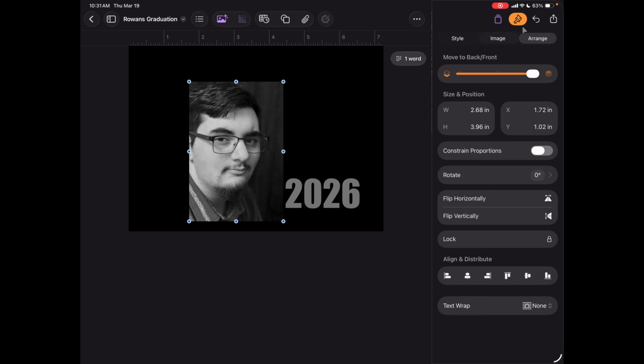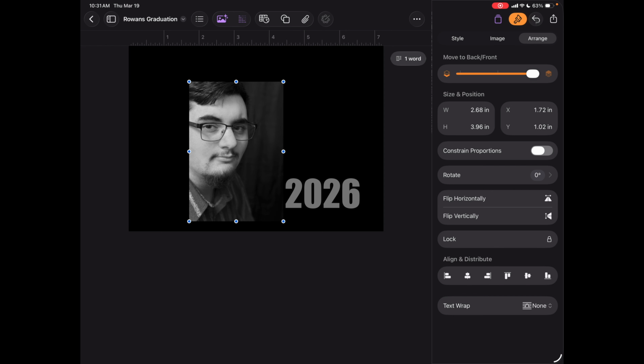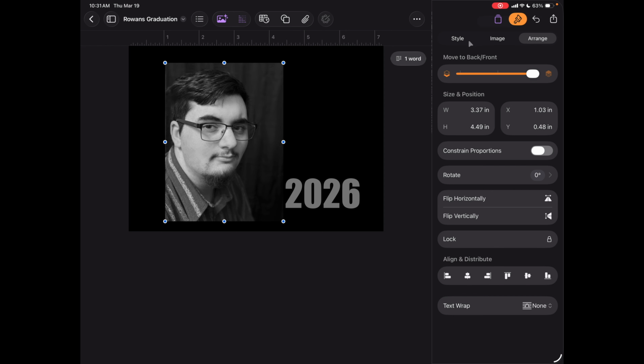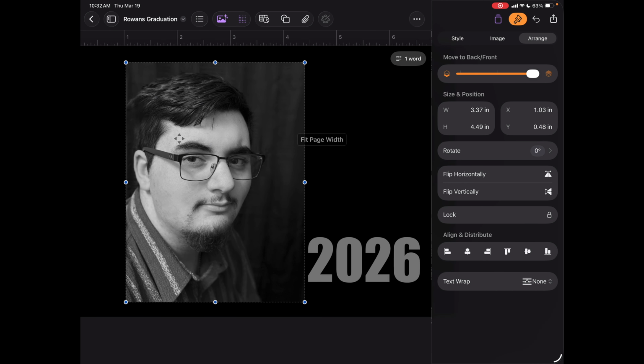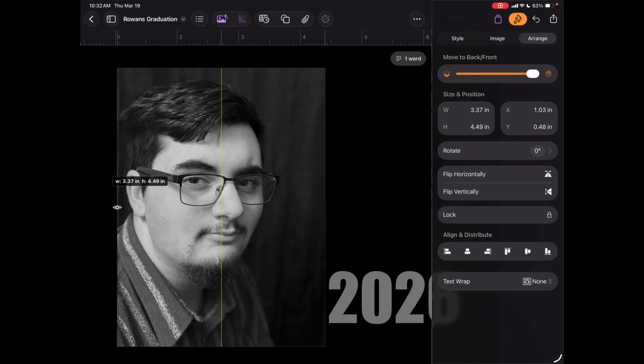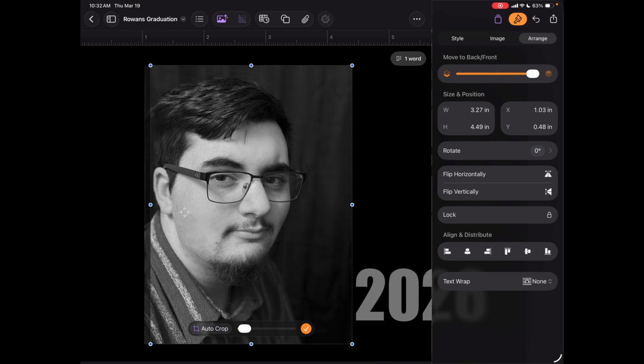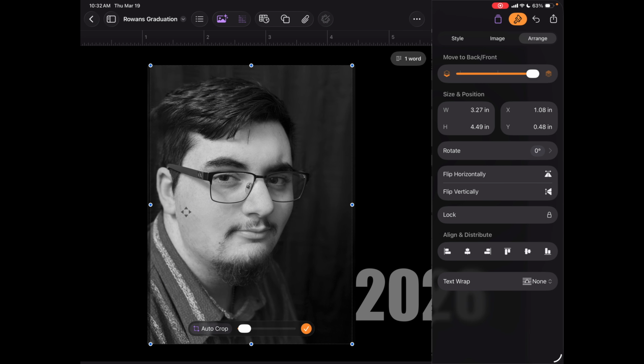I'm going to undo that, and I'm going to crop it. All right, good. I'm going to double click again, and I just want to take that crop just a tiny bit. You can see what my cursor is doing. It's snapping. It's actually jumping too much for me. So I'm going to zoom in and see if I can get that to actually not jump. It's still jumping. Okay, I'm going to take it, and then I'm going to move him over.